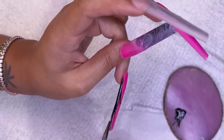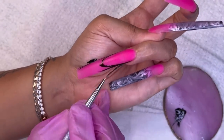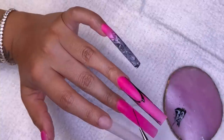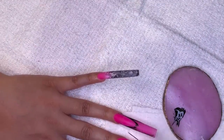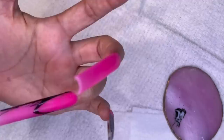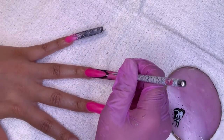So for this ring finger, I'm just going to go in with the black gel polish, and I'm just going to do a French tip on this. And I just really love how that pink looks, and so I knew that a French tip nail would look really cute. So I'm just going to do the French tip, and then I'm also going to do some bling.